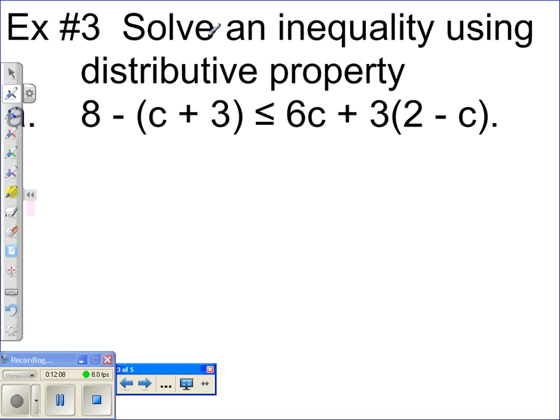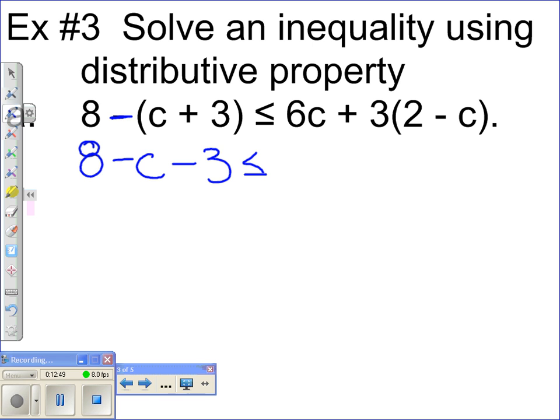All right, let's take a look at A. We got a lot of parentheses here, so we're going to have to work through the parentheses. If we start with the 8, leave it alone, and then minus the parentheses. When you have a minus outside parentheses, distributive property says turn the parentheses into its opposite. So it goes from being c to negative c, and it's going to go from plus 3 into, that's right, minus 3. The minus on the outside of the parentheses turned everything inside the parentheses into its opposite.